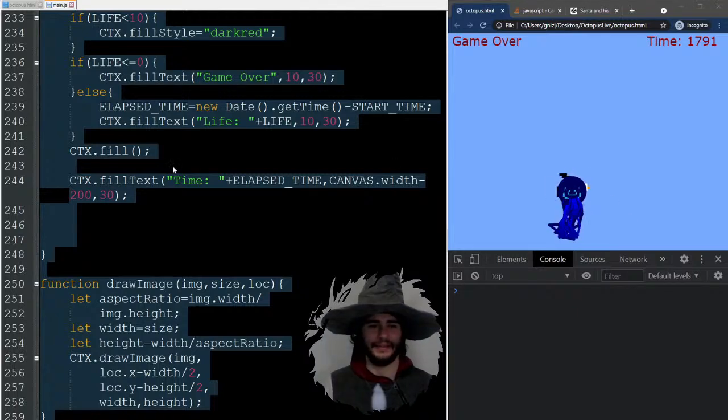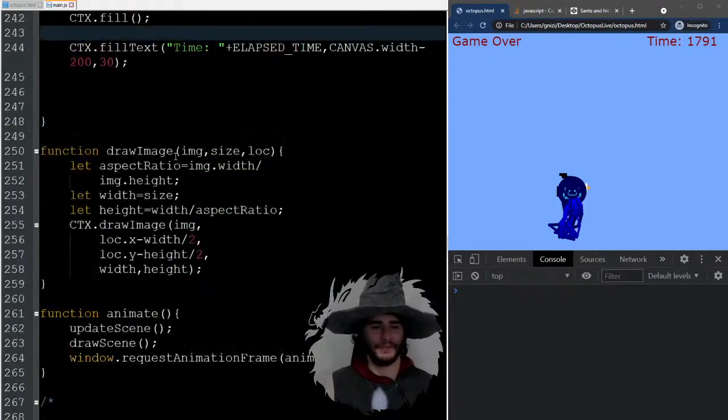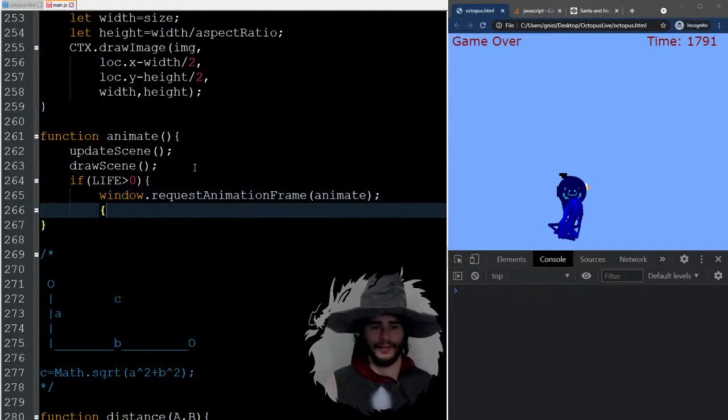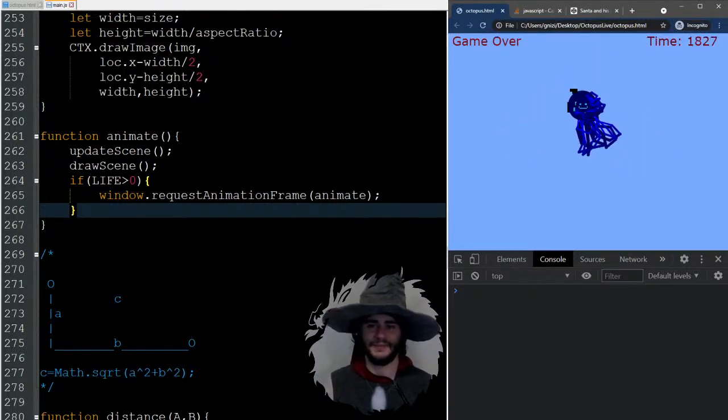Okay, let's disable the game from happening. So in the animate function here, if life is greater than zero, then we have this call to request animation frame. Otherwise, yeah, so now you just see the end screen here without any more character movement. Okay, I don't like this because I would still like to see the creatures moving.